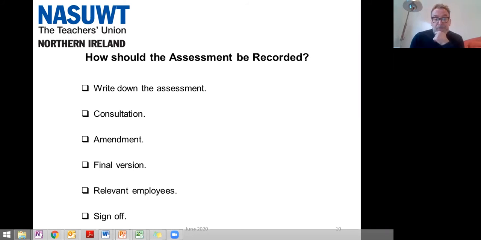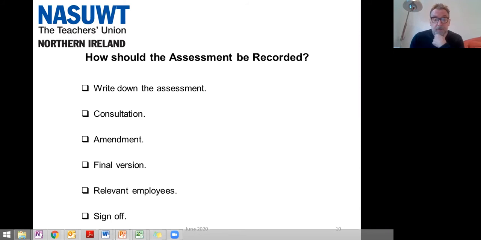Okay, so the risk assessments are specific. Some are specific for the areas or the individual. Others are more, I suppose, generic for the whole environment. So members should not be asked to sign off or agree the risk assessment, however. That's really important. There is no requirement to do so, and they must not do so.